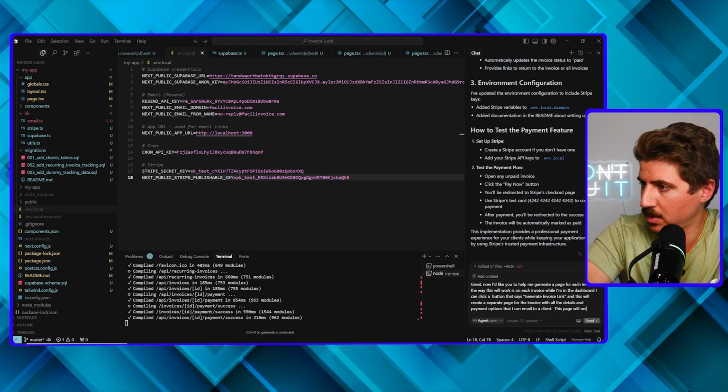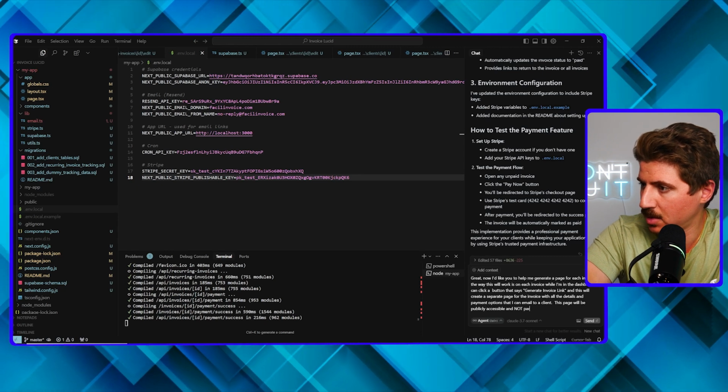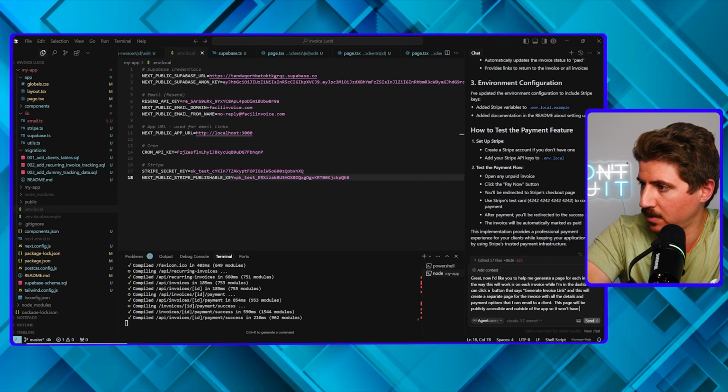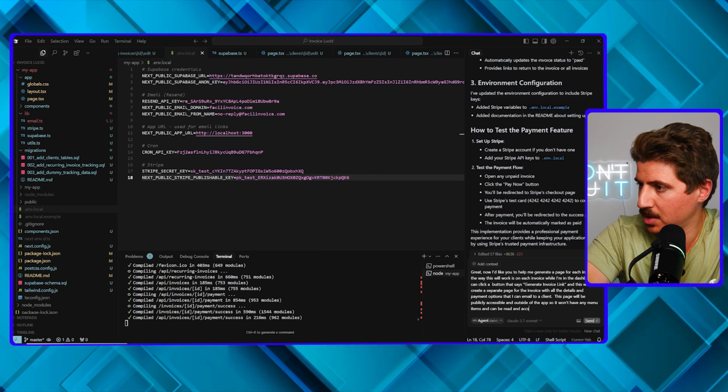The page will be publicly accessible and not part of the app, so it won't have any menu items, and can be read and accessed by anyone.